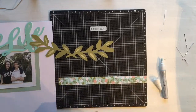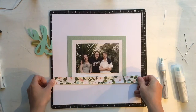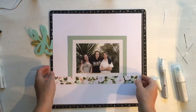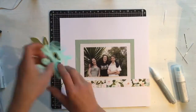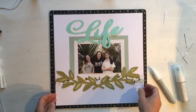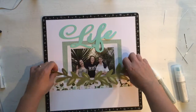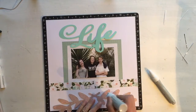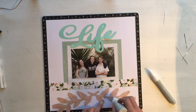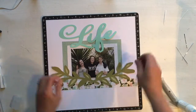I lifted it up a little bit so it was closer to the photo. I just sort of wanted that clustered effect across it, but also still having that continuity so that that patterned paper can be found on both pages. Looking good, getting that glued down. Choosing whether to put the leaves sort of facing up or facing down. I wanted it sort of to wrap around or frame the photo of my children.